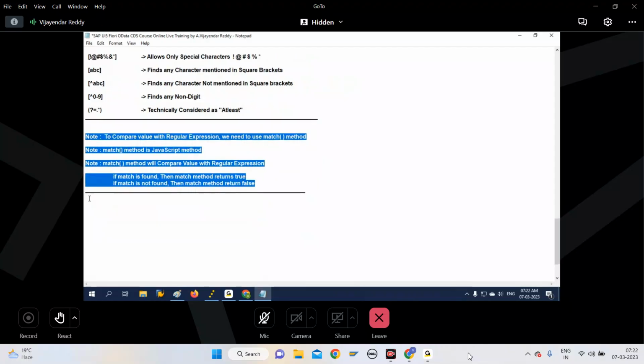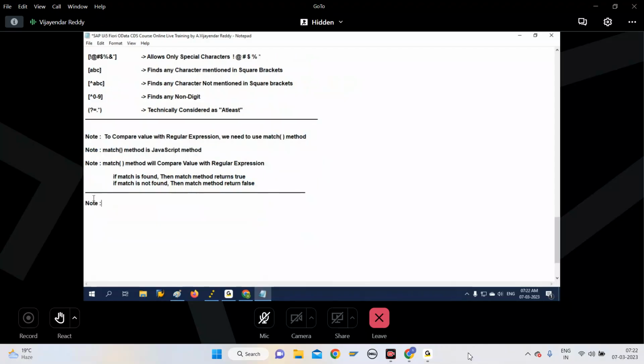Similarly, there is one more method. Let me write it here: isNaN of some number. isNaN is also a JavaScript method.